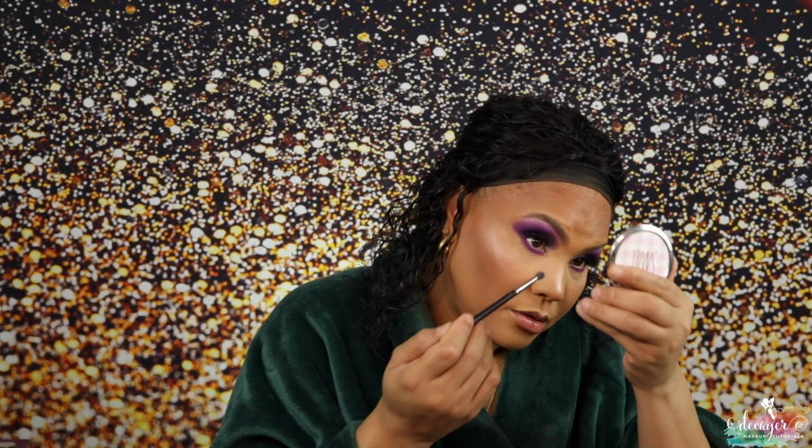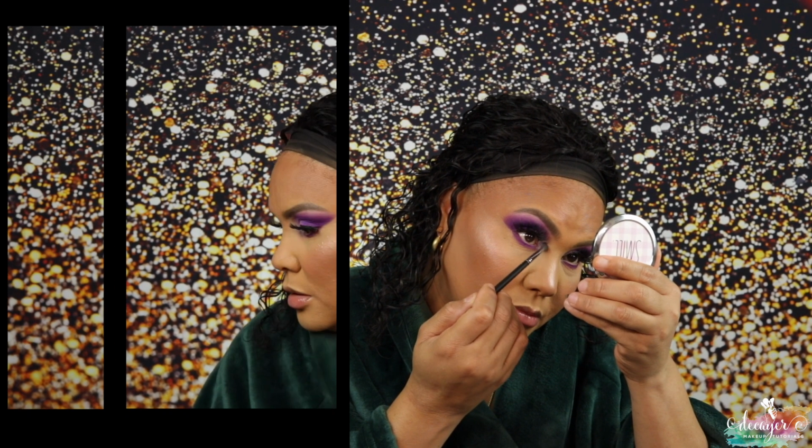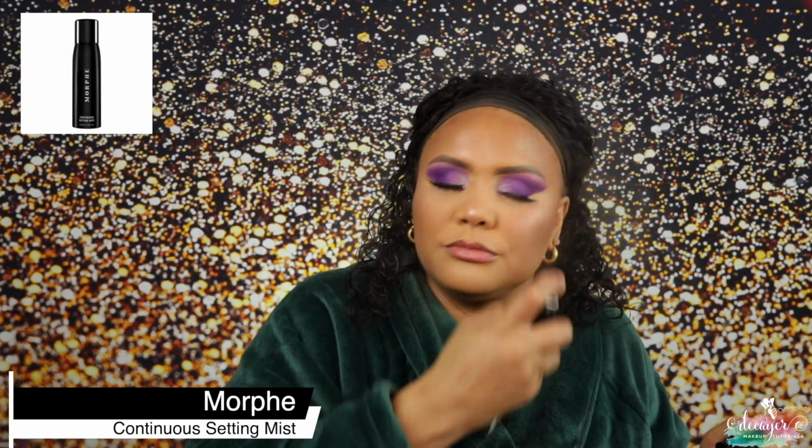Okay, so I'm gonna take that really, really light color. I'm just gonna bring it down. I'm gonna put this Extreme Lasting, this is just a nude pencil from Essence, in my waterline. Let's set it and forget it. Let's do Malt from ABH.